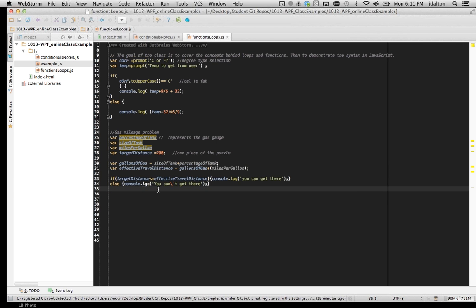Okay, let me make sure that's right, because you always have to double check these kinds of conditionals. If the target distance is less than the effective travel distance, in other words, you have more gas than you have to travel, then you will be able to get there. That looks right. So then we would just run it just like this.